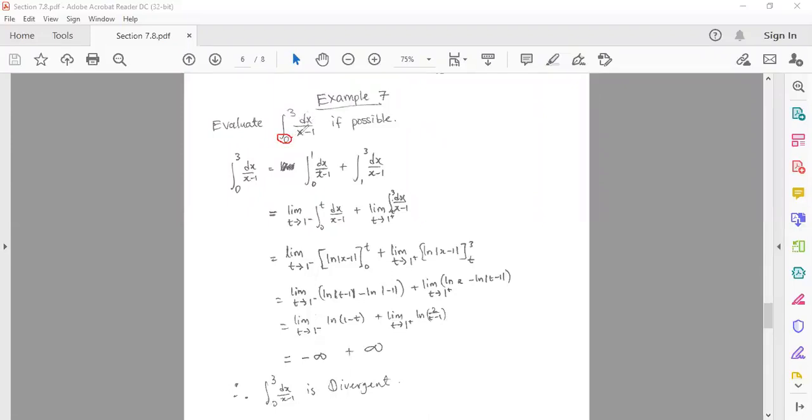I put 0, I get 1 over 0 minus 1. Oh, it works. It's minus 1. If I put 3, I have 1 over 3 minus 1, which is 2, so it's a half. It works. But don't be quick to say that, because both bounds being fine, the lower bound and the upper bound, this part of the domain, doesn't mean I'm done and can just integrate. You must check.